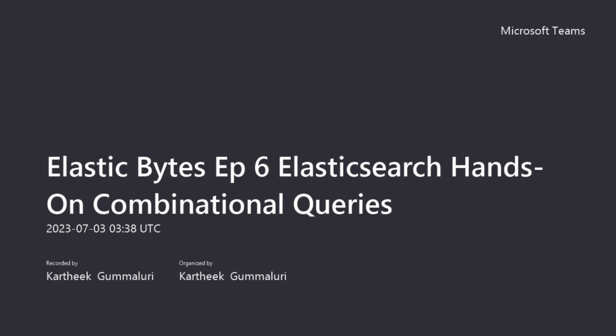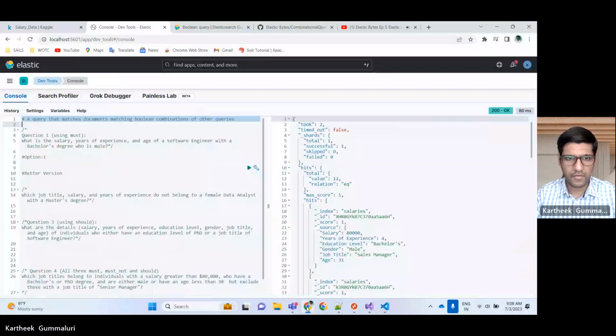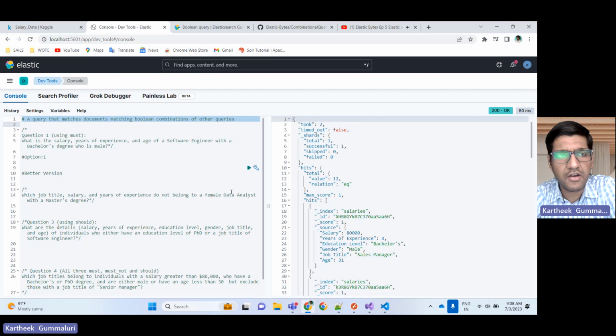Today we shall discuss combinational queries and how to use them. So let me share my screen really quick. What's a combinational query? A query that matches documents based on multiple conditions.